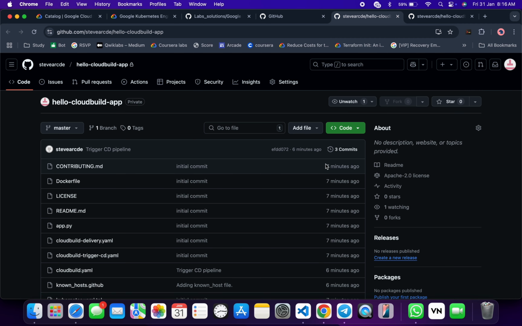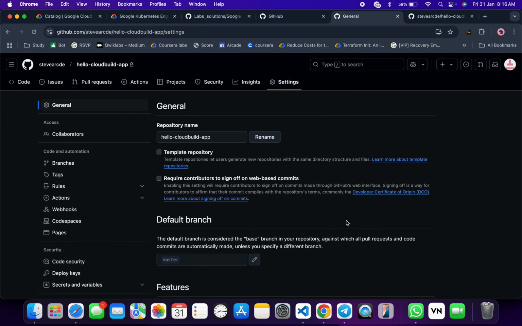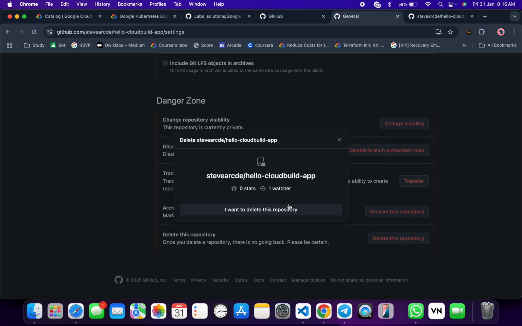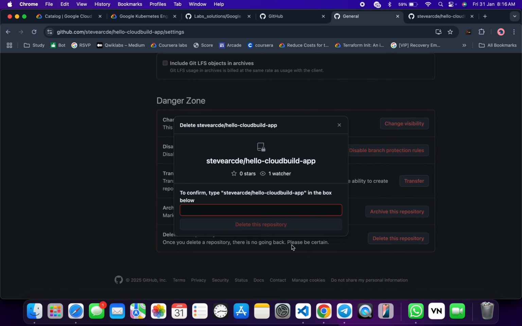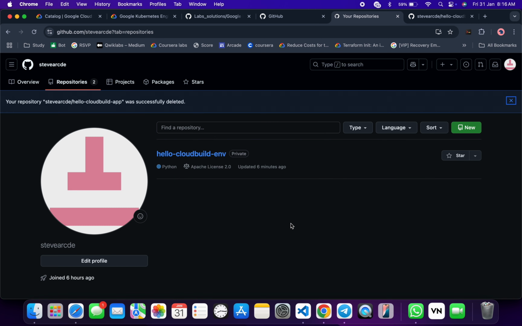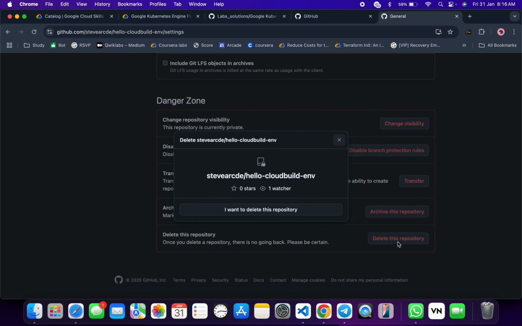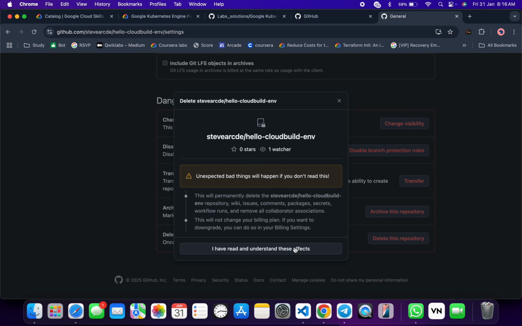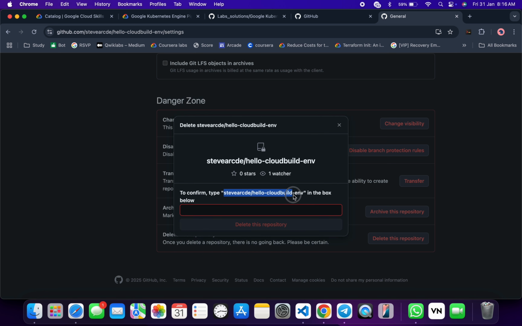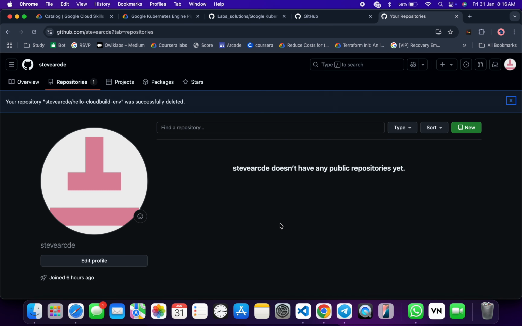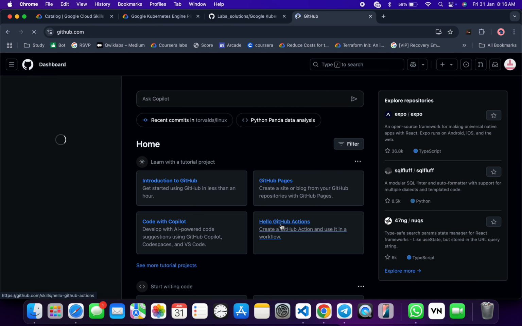Okay, so come back over here, click on settings and delete this. Scroll down, click on delete, this way. Let me just do it quickly. So it's gone, and here also you can do the same thing. Okay, so both are now gone, and once you refresh the page, you will get this kind of page.